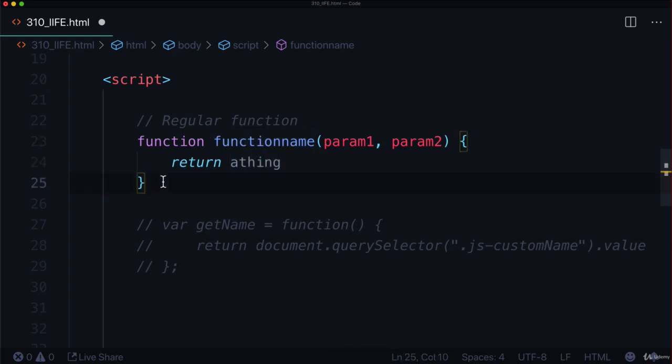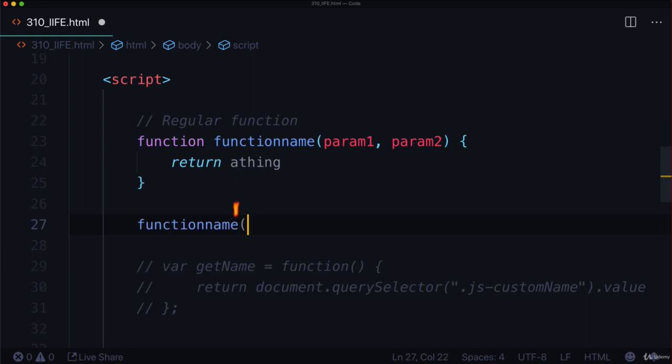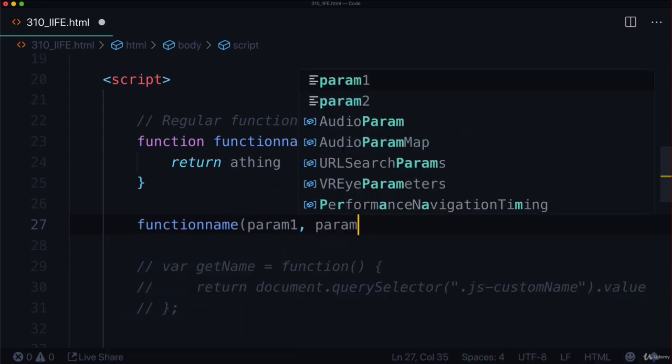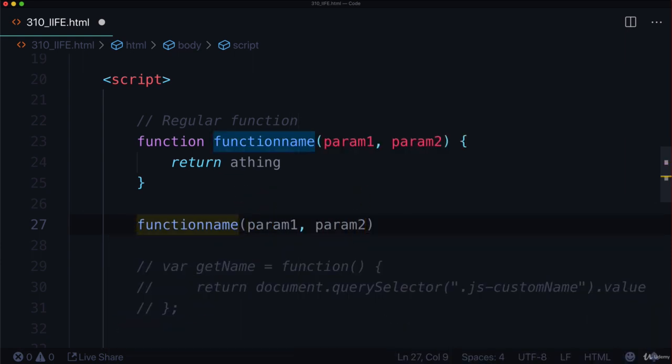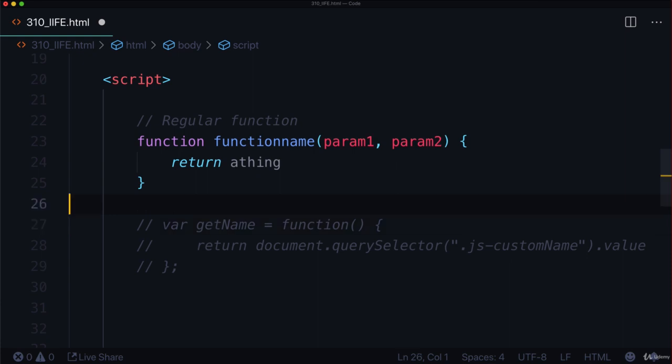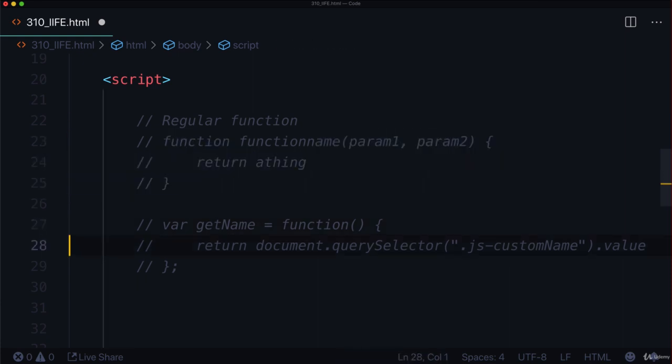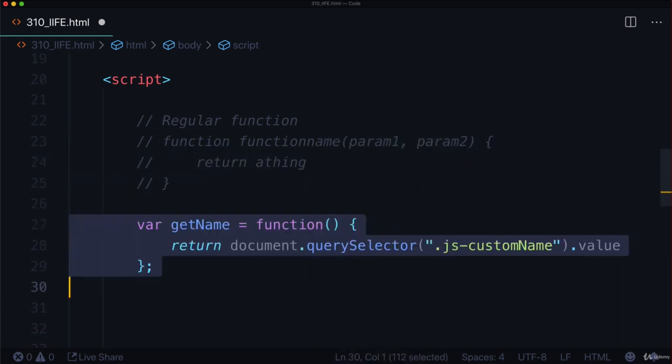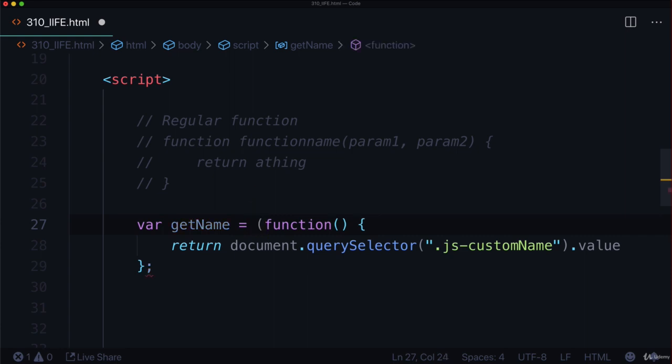And then to execute that function, we always have to do something like this. Function name, put in the first parameter, put in the second parameter, and maybe store it as a variable of some sort. And that automatically runs it. In the last lesson, what we looked at was something a little bit different, an anonymous function. And we sort of got into an IIFE, an immediately invoked function expression is actually what it's called.